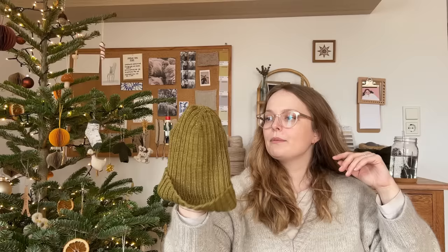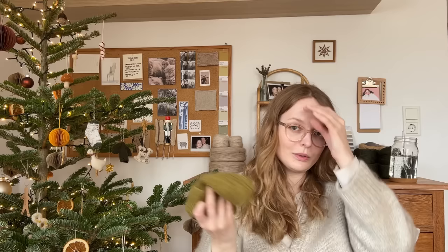If I pull up the brim a bit higher, I can actually wear it like a watch cap hat style, which I'm not sure if that suits me better, or having a little pointy thing. I don't love this hat because it is so flimsy, because the DK is not really a DK. It's more of a sport weight, and I'm not trying to throw shade, but I'll have to remember for the future to hold a Rocky's DK with a lace weight, or to maybe hold double, or not to make something that I want more structural integrity with.